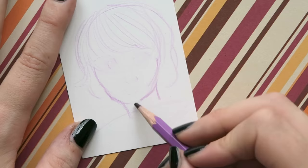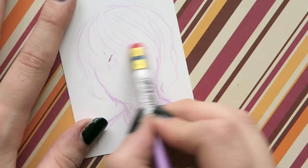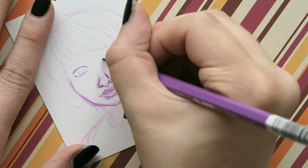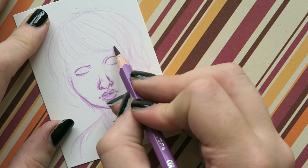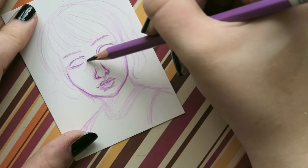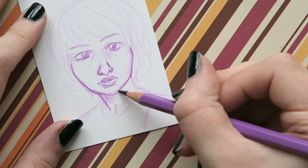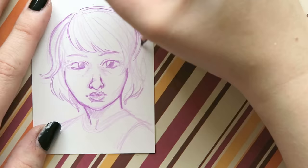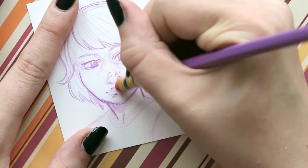I tried really, really hard. I had a reference. I was trying to get his hair right — it kept looking very, very feminine, and you'll see in this sketch here. I'm trying to get his cheekbones right, and I think the difference between trying to draw Dustin and now drawing Mike is that Dustin had a very unique face. Mike's face looks really normal to me, except for a couple of strong features. But the features that are strong are not something I'm good at drawing. I think that's what's going on — his face and my drawing abilities just didn't match up here.